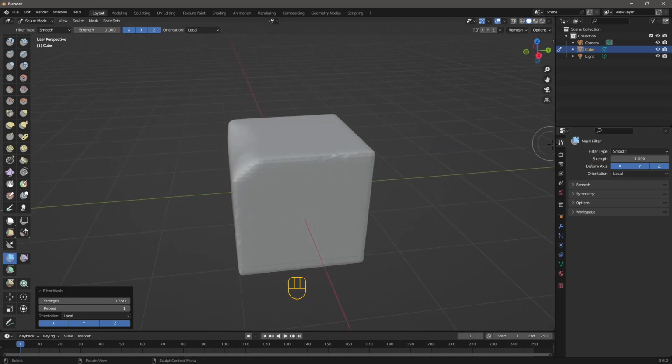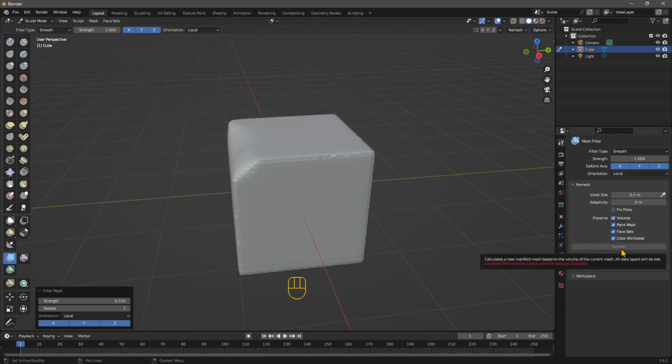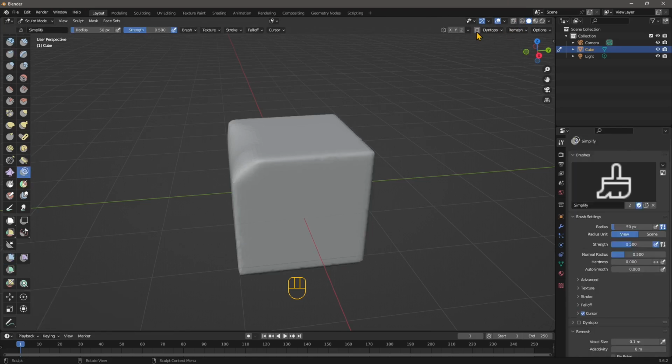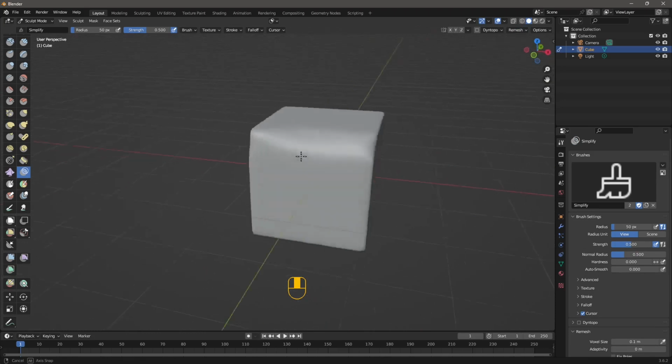You cannot do much. Now, also here on the tool panel or tool palette, you have the possibility to change the filter, change the strength, and so on. You can also remesh anytime you want, but remember that to remesh, we need to switch off the Dynamesh somehow. So you can see it's not visible right now. I need to go back, let's say, to the simplify, deactivate Dyntopo, and now I can use remesh. And there we go. You can see it improved that part a little bit.